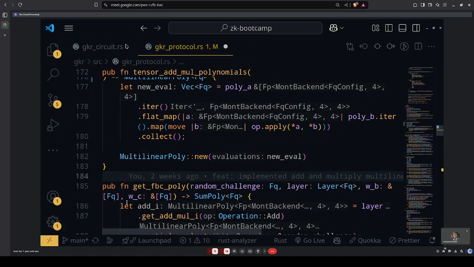Is this tensor add and mult clear? Is that clear? Okay. So the way it is normally done is we're meant to blow up those two.